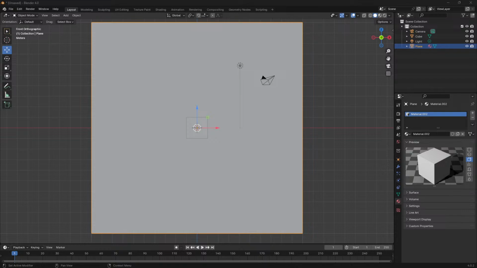Not this one. Oh, no. Yes, 4.0 is just really, really new.